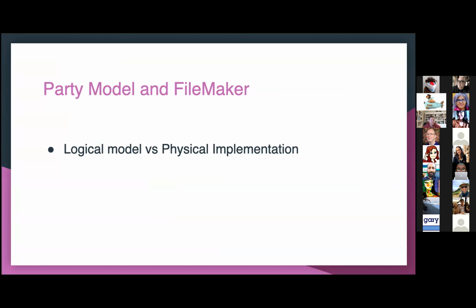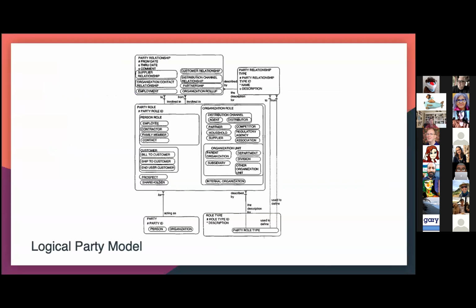And I don't know how many people are familiar with the logical model. I talk frequently about logical models versus physical models. And I see a lot of people nod their heads as if they are in agreement, but I never really know if they truly are in agreement. The logical model is pretty much how most people represent their data on an ERD. So this is the logical party model that's from, I think, volume 3 of Silverston's book. And this just talks about how the data is organized and related to each other.